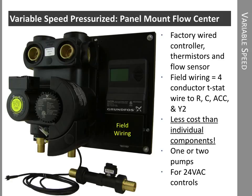The Grundfos controller is what tells the variable speed pump and the constant speed pump to speed up or slow down. In this case, we have field wiring underneath this panel. This is where the heat pump wiring connects to the flow center. Everything behind this panel is factory wired. So there's a considerable amount of labor savings since the flow sensor, all the thermistors, and all the controller wiring is done at the factory. It's also a little bit less cost to buy the panel mount compared to all the individual components. And so this is the best way to go for variable speed pressurized systems.